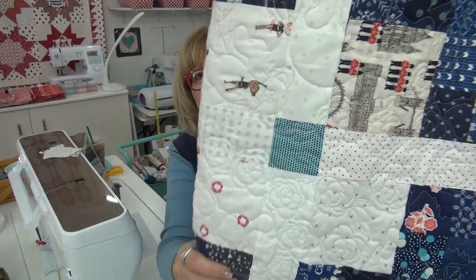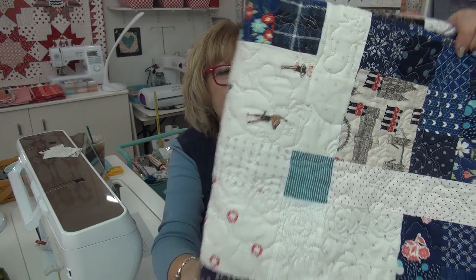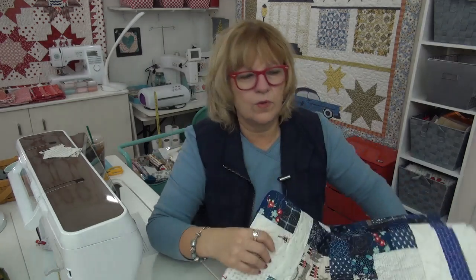So there is the quilting, which is actually a Grateful Dead pattern. My brother likes Grateful Dead, so it's got the bear and the lightning and the roses, and I'm not going to tell him, so don't tell him, because I want him to figure it out when he gets it. And he won't get it until about 3.5 weeks from now, which is when his birthday is, so middle of February.